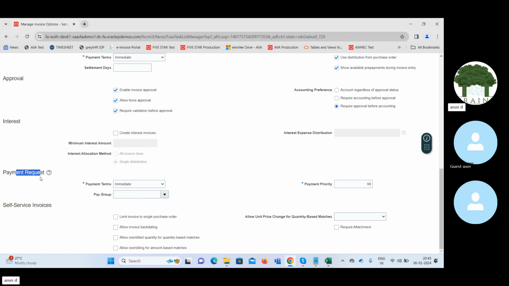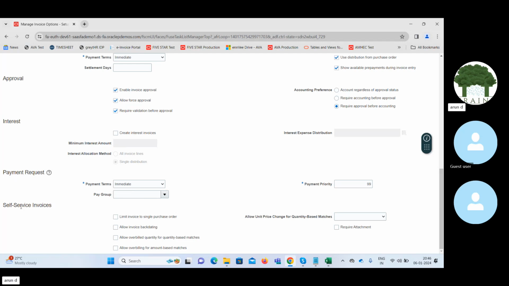So when this refund is initiated in the receivable module, it will come to the payable module as a payment request. So these options we are looking at are for that particular payment request. Even the batch payment, we call it payment batch or the payment process request, but this is for the payment request or the refund amount that we get from the other module. Okay, so that's about the payment request.